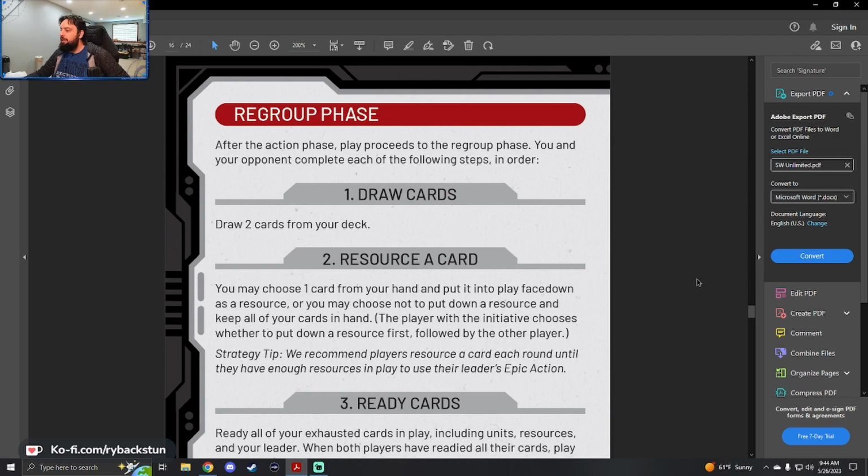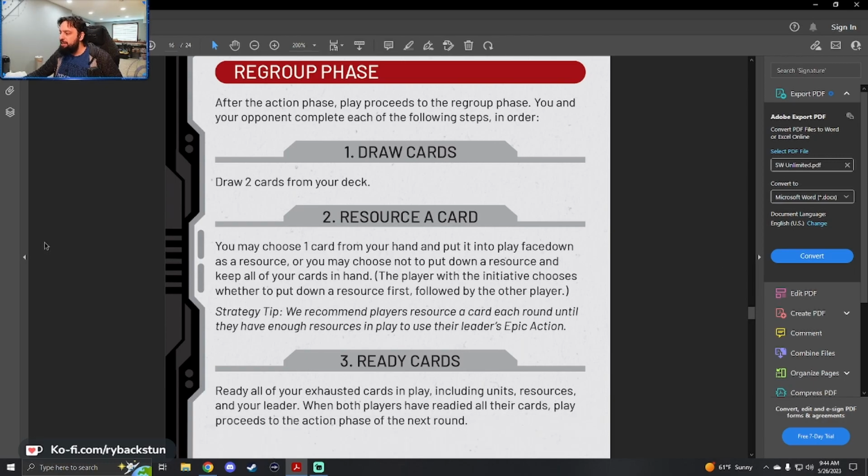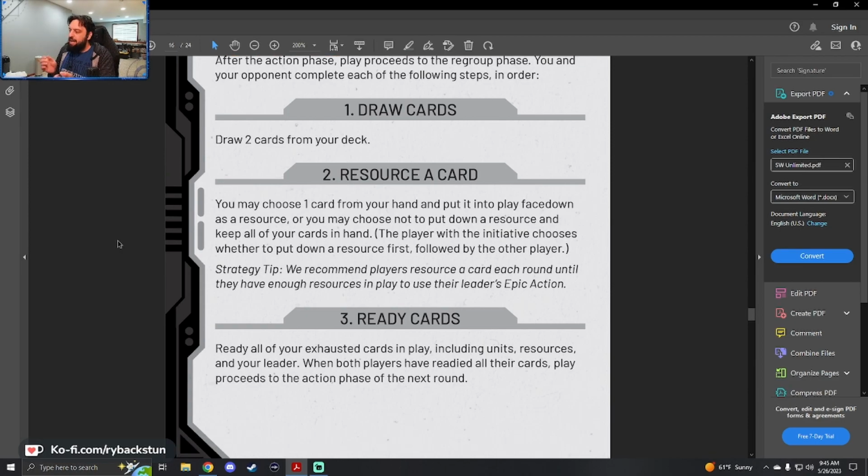Regroup phase. After the action phase, play proceeds to the regroup phase. You and your opponent complete each of these in the following steps in any order. 1, draw 2 cards from your deck. 2, you resource a card. You may choose 1 card from your hand and put it into play face down as a resource, or you may choose not to put down a resource and keep all your cards in your hand.